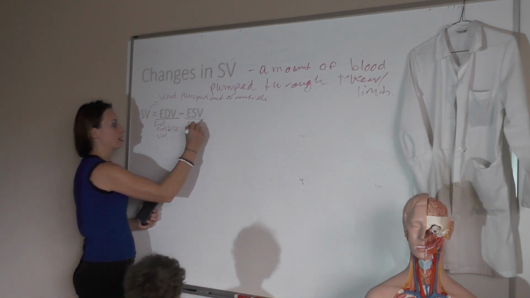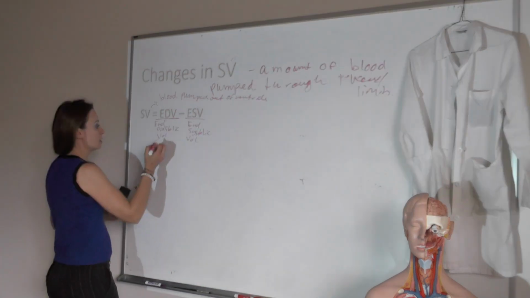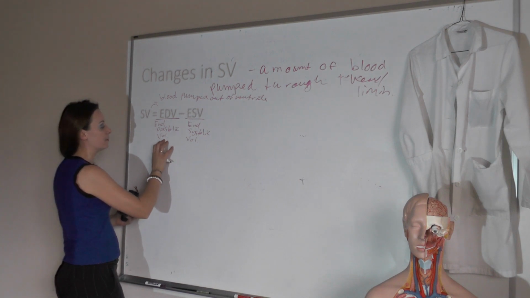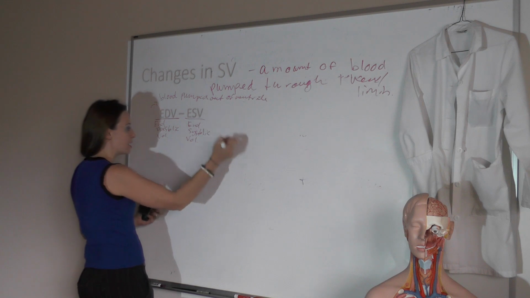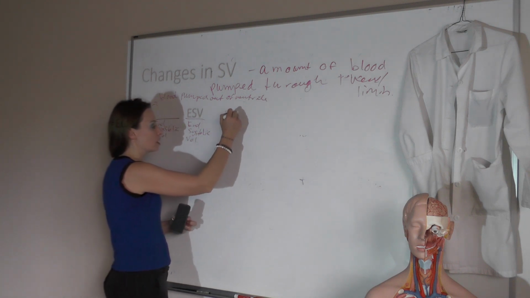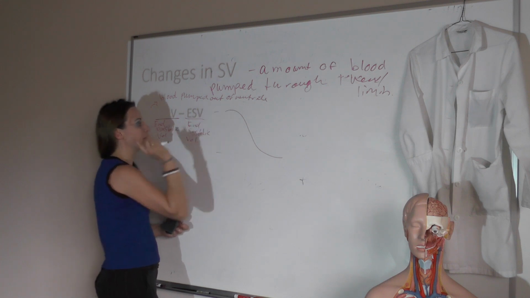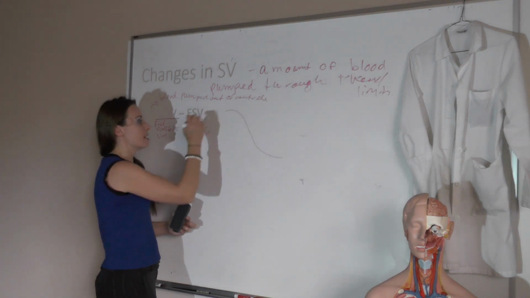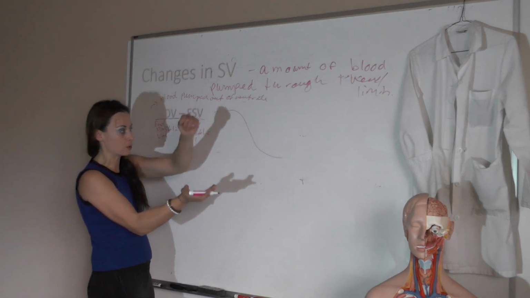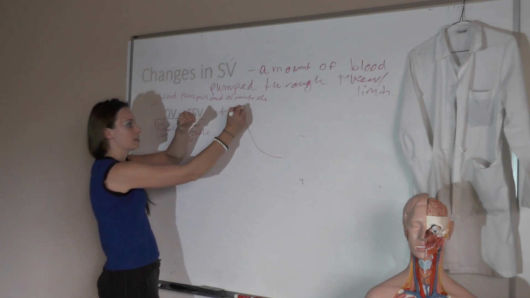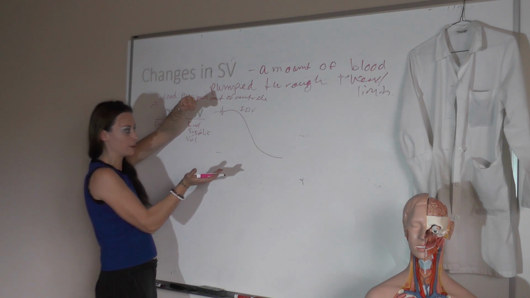ESV is my end systolic volume. So if I look at this, how much is at the end of ventricular diastole and how much is at the end of ventricular systole, then that gives me my stroke volume. So if you look on a graph with the amount of blood in our ventricles, the most blood that it's going to have is at the end of atrial systole, when it squeezes in that last remaining 20%. So if we look here, this is our end diastolic volume, when my atria contract and squeeze that remaining 20% through.